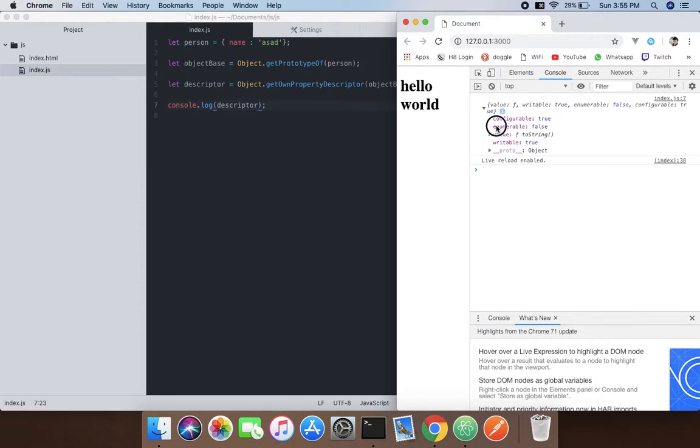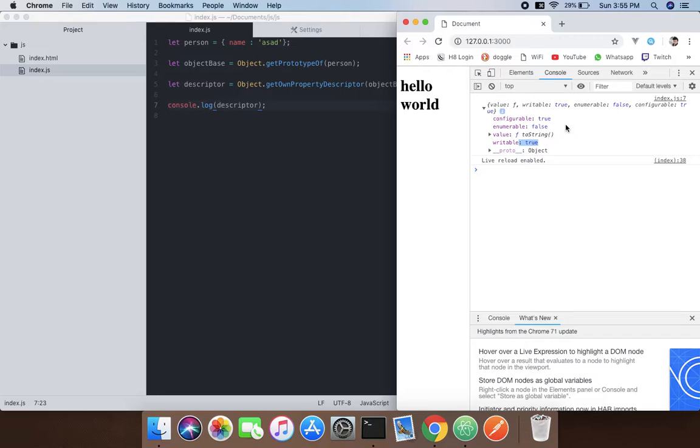Enumerable, you know about that, is how enumerable built-in properties are iterated, like in a for loop. That was false, that's why we did not get the property value. And configurable, is that changeable? Yeah. Is that writable? Yeah. This is what it does.